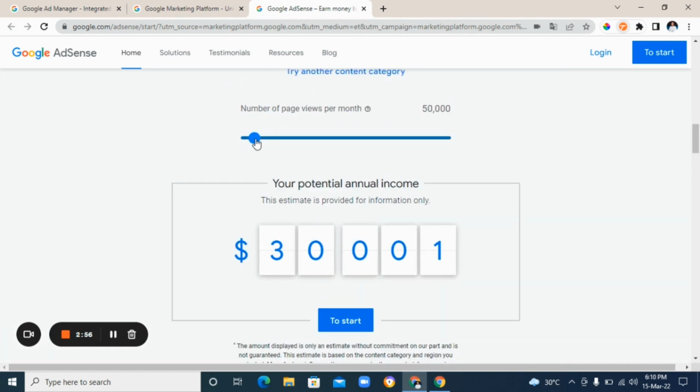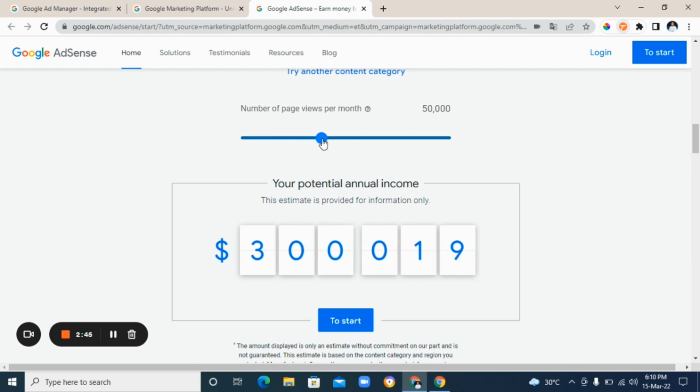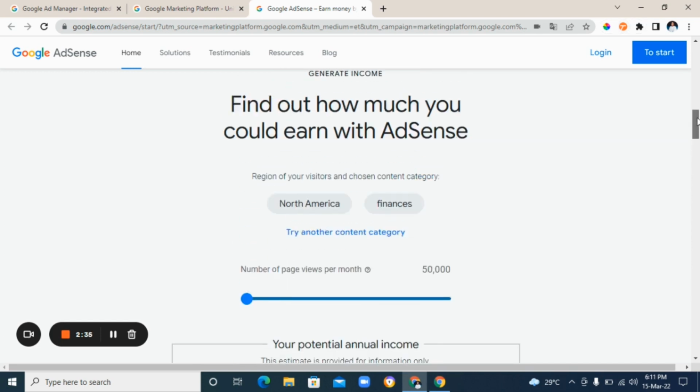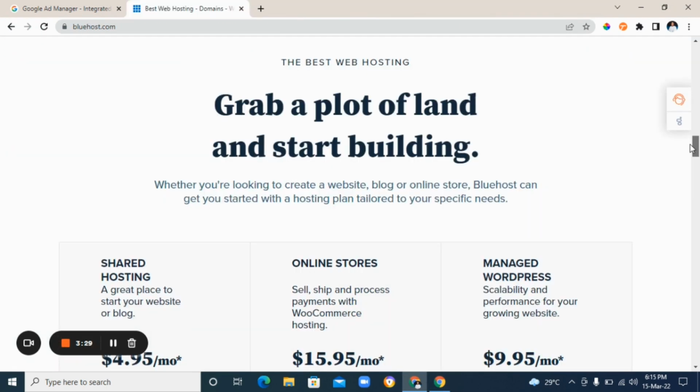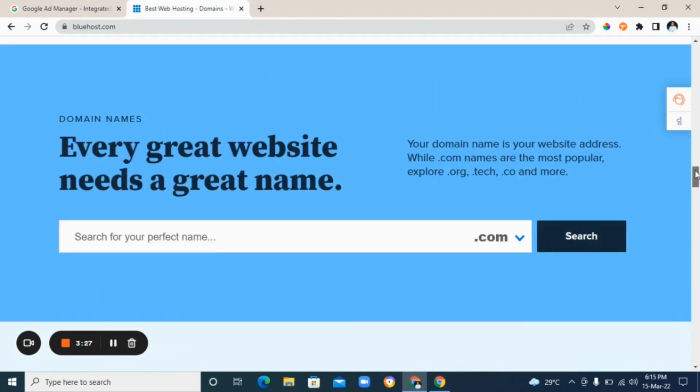In essence, to make good money with Google, let's say at least $1,000 per month, you need to rank your blog on the first page of Google. Meaning when people go to Google to search for a topic that you've already written a blog post on, your blog article should appear on the first page of Google. Now that has to do with SEO, which is a whole topic on its own.